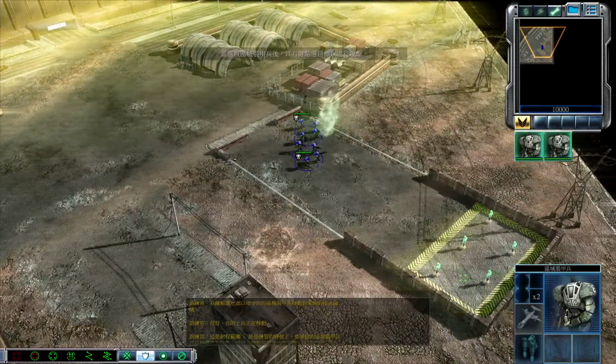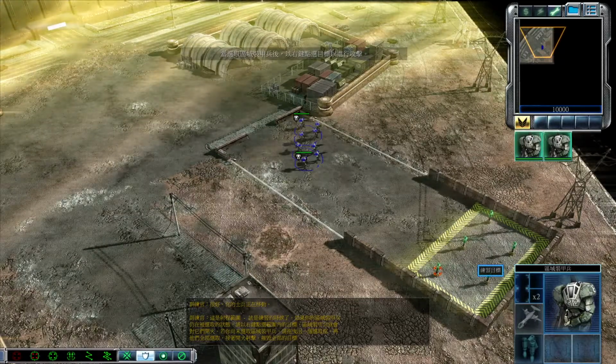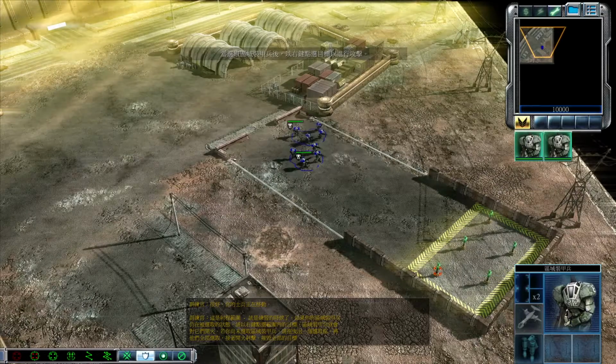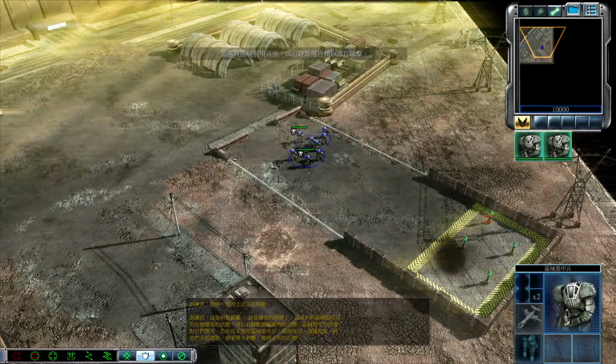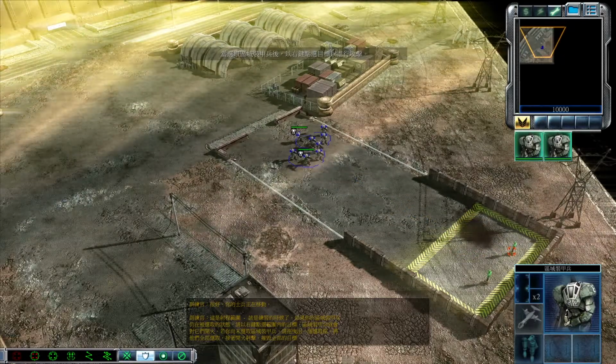This is the shooting range. Time for some target practice. If your zone troopers are still selected, right-click on the targets downrange and the zone troopers will fire on them. If your troops aren't selected, drag a box around the whole group and then open fire. Destroy all of the targets.